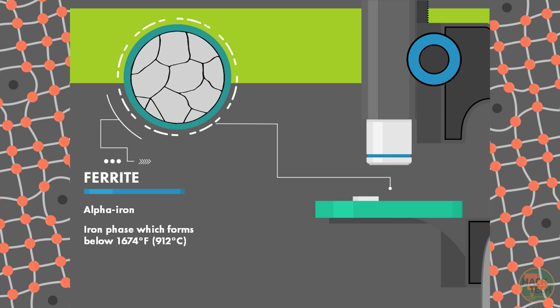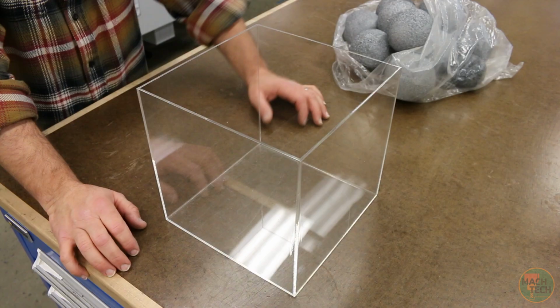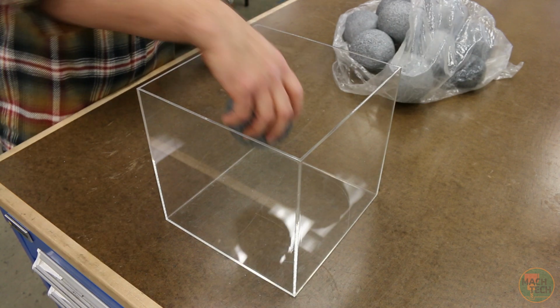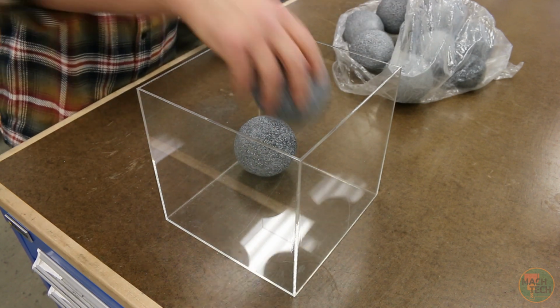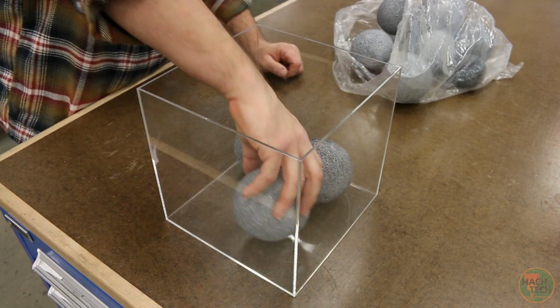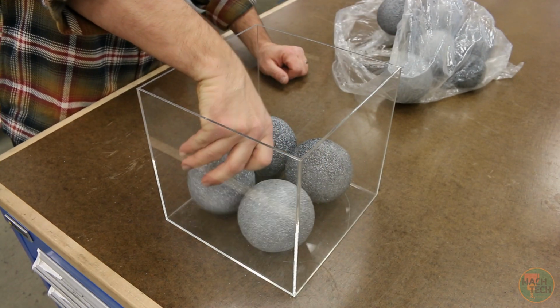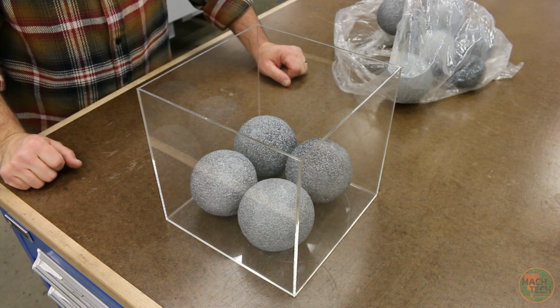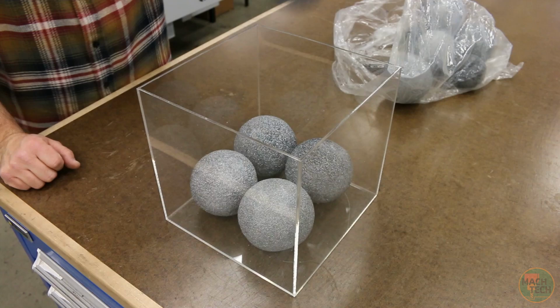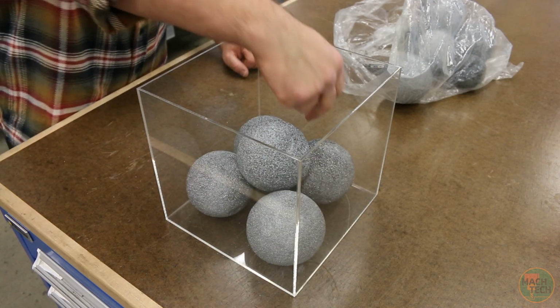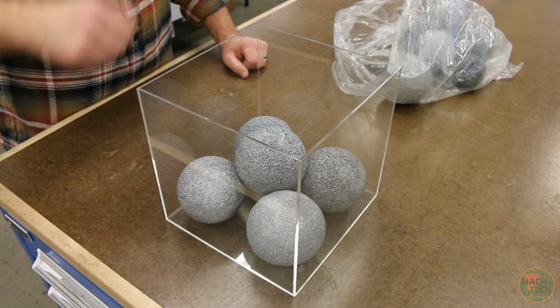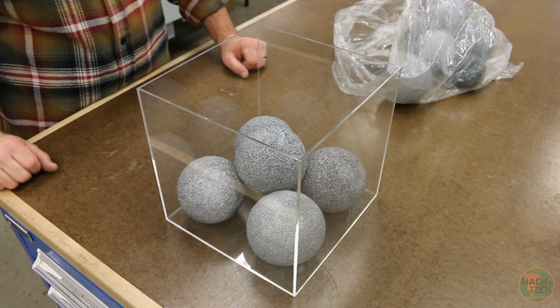As the steel continues to cool toward room temperature, it will go through a phase change. It will form a second type of atomic configuration, ferrite or alpha iron. I'm going to construct another model, using a slightly smaller box this time. If I start placing iron atoms one by one into the box, this time the layer that they form only has 4 atoms, one in each corner. There's not enough room to fit a 5th one in the center. Now I'll add another layer. It turns out I can only fit 1 atom in the second layer. It nests right in the center of the 4 atoms in the bottom layer.